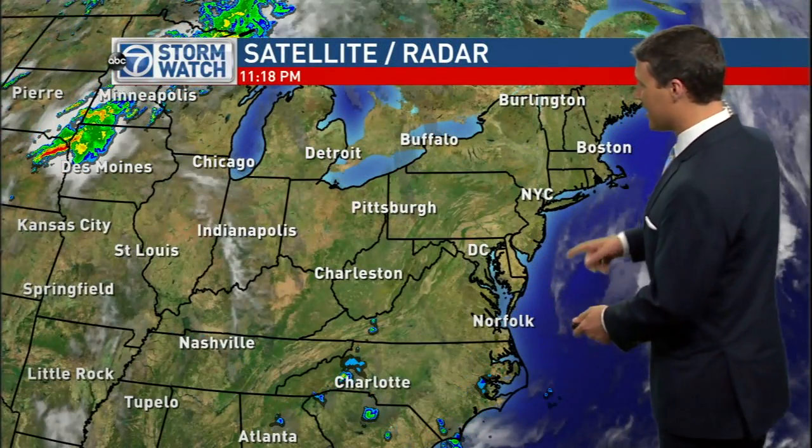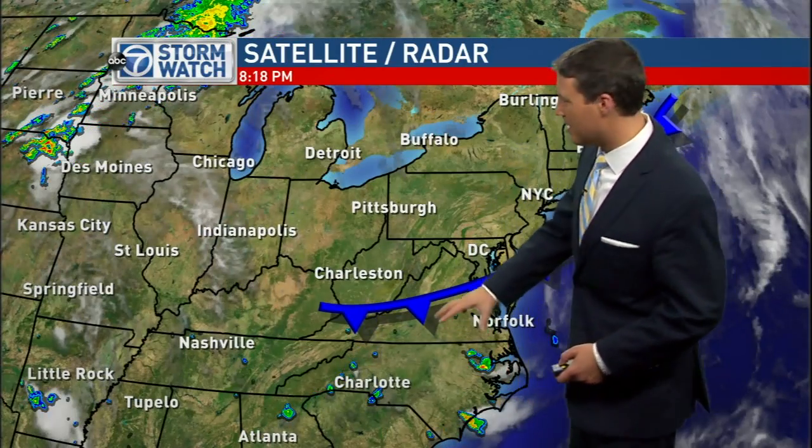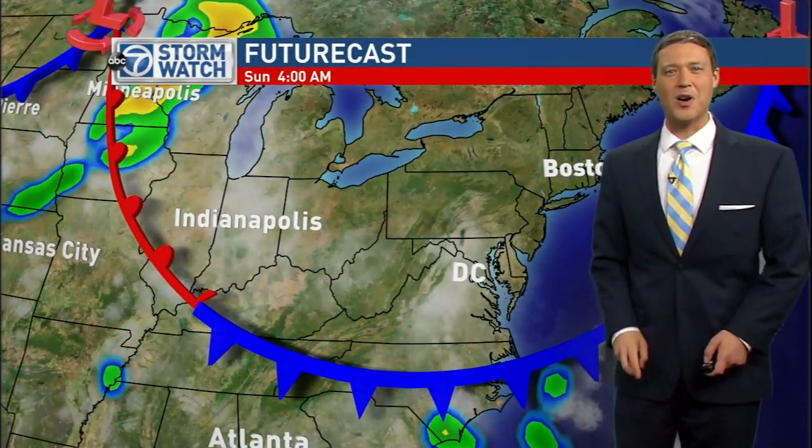Here's a bigger picture with temperature comparisons. Obviously the cooler air is coming in, but there is some heat and humidity just to the southwest. So it's only one day that we get a real nice day, some relief before at least a little bit of return of the heat and humidity. This front passed through earlier today, but it's going to return as a warm front as soon as tomorrow.